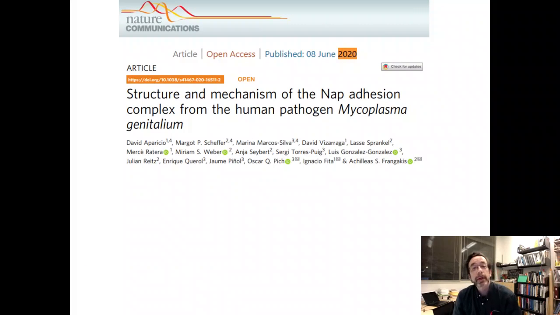So the thing is, the figure that I showed you was made back in 2015, back before we knew all we knew was the gene structure. Then the crystal structure came out in June 2020. This was a big advance for us, because now we could see where all of those amino acid residues were.